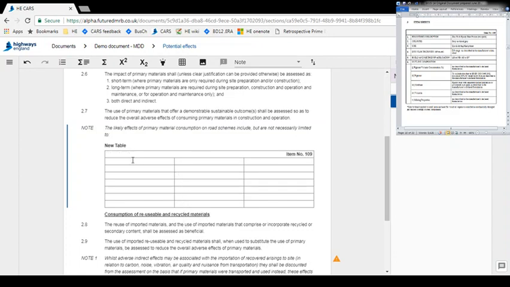So going down my table, the important thing for me to do is to make sure first that I have all of the text in the right places. So I'll just quickly populate that.